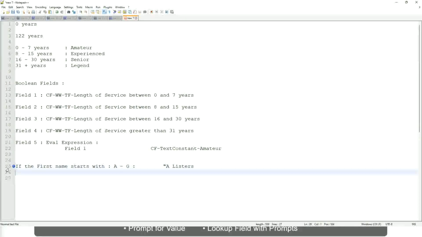Then similarly, if it is between H to M, let's say P, then we will say His Majesty.